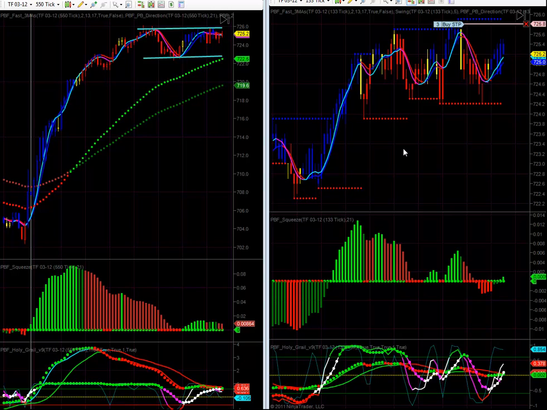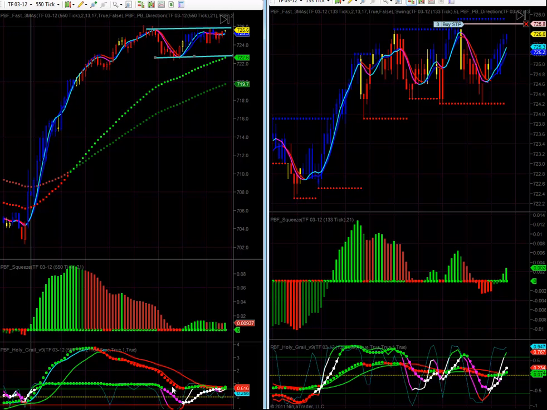Big picture outlook. Pretty much all of our screens are consolidating right around the high of the day. So we're trade biased or neutral at this point, although we are leaning towards the upside. And the big reason I'm leaning towards the upside is, again, crowd sentiment. A lot of people right now are probably trying to pick tops, trying to get out of here. So if we do break out of this consolidation pattern, I would imagine it's going to run pretty nicely.